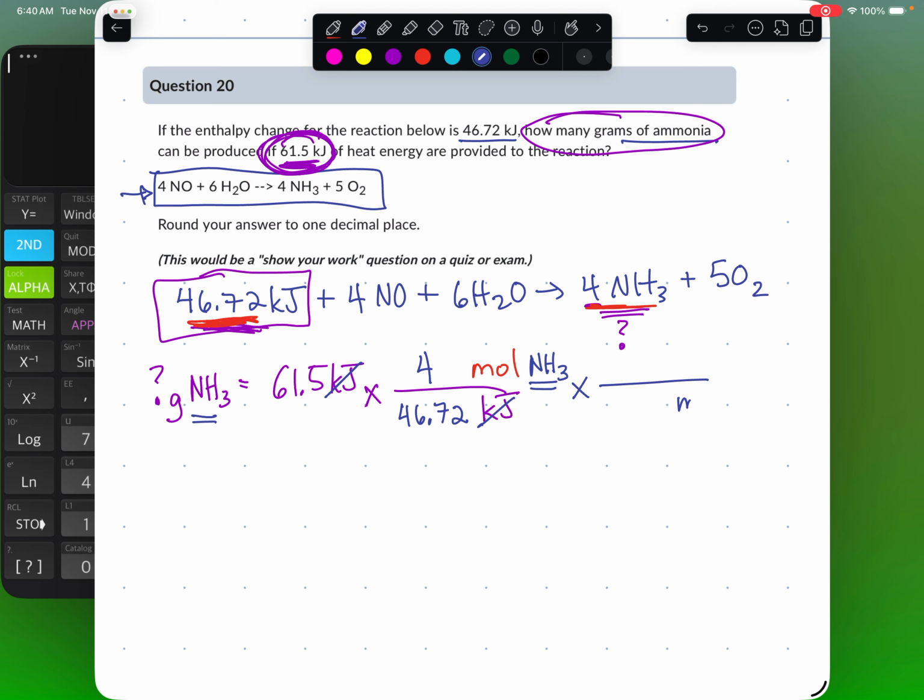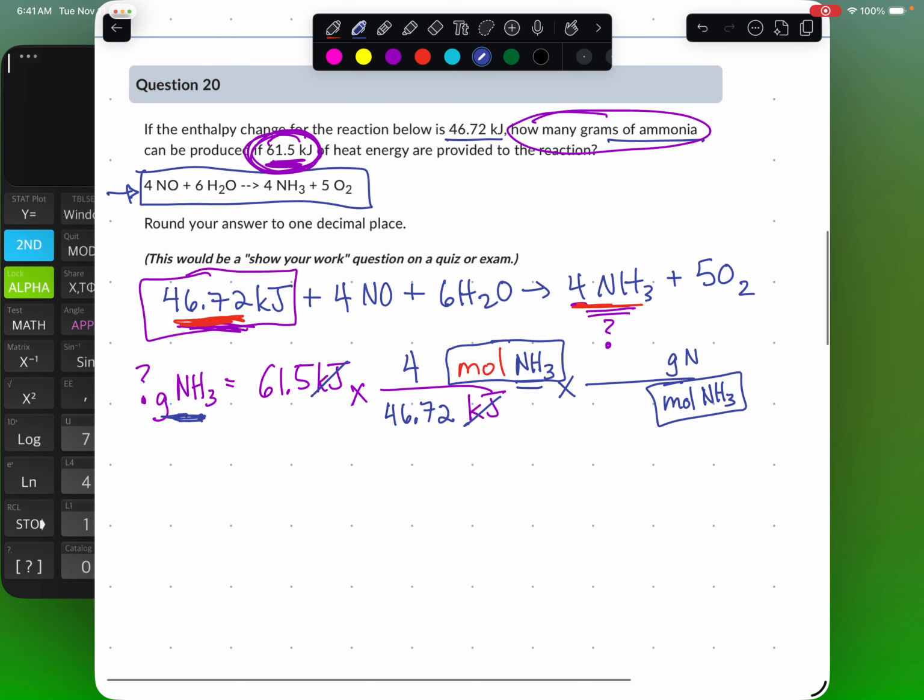And now I need one more conversion where I take that moles, again, writing my units first so that it cancels. I'm looking for grams of ammonia, so grams will go on top. And this is my grams to moles. That is the equivalence we learned using the molar mass, the molecular mass, the formula mass. So I would look up NH3 and determine its molar mass.